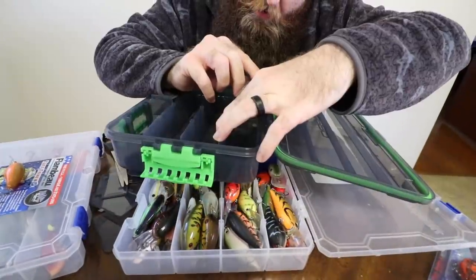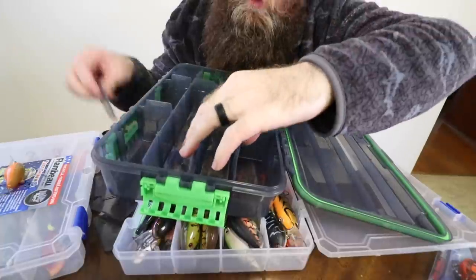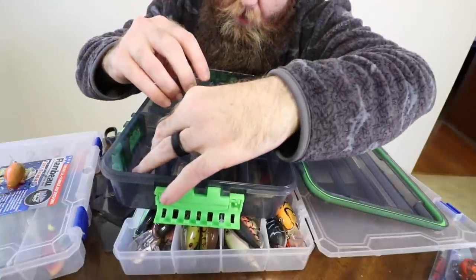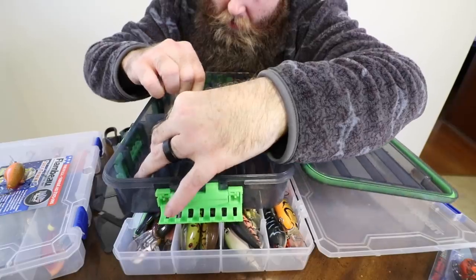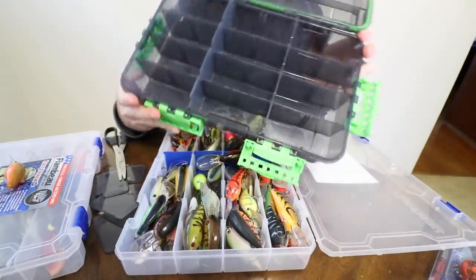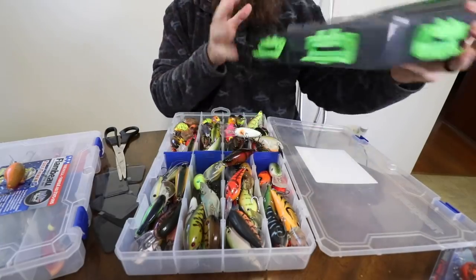I'm all about having a good tight fit on things, but lord have mercy - I didn't know I had to be so surgically close on my cuts on these small tabs to get them to fit. But here we go, here's the last one going in and - bingo! That's what I wanted it to look like. That actually looks good.